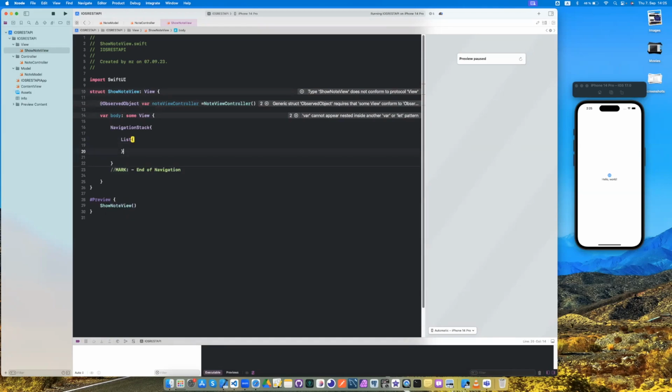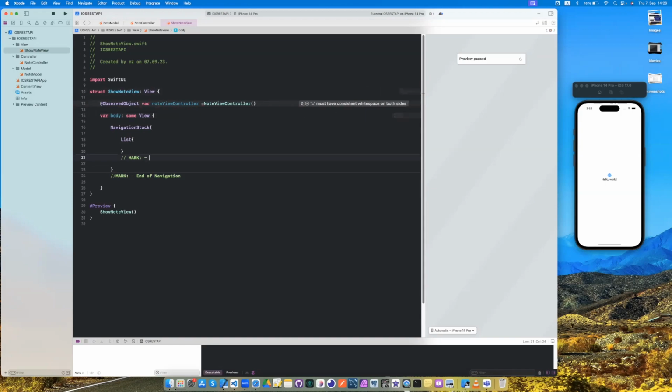And should be here mark. I do that because it should be easy to read, end of list. And we have our forEach. And inside forEach again, we have mark, end of forEach.